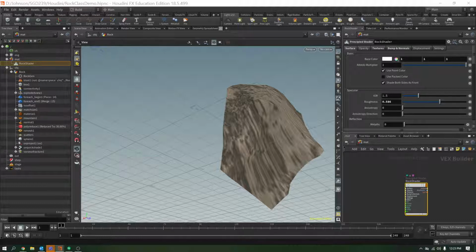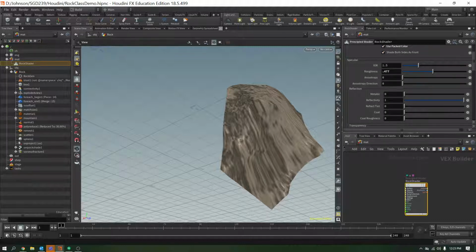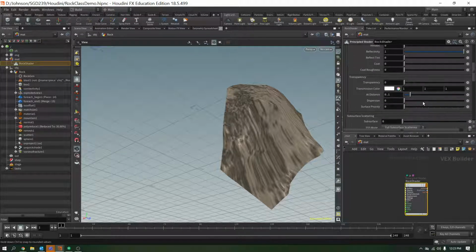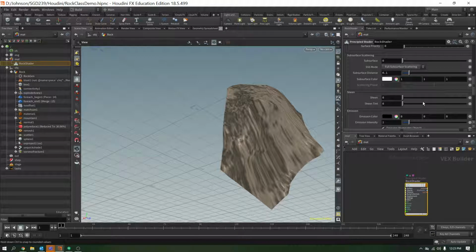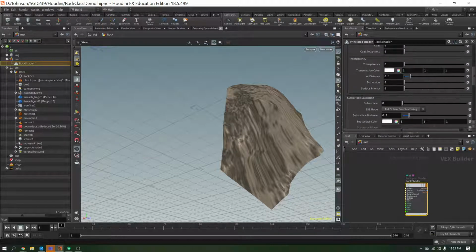Material. Let's see. I don't think I need to make any changes to those. What are the other settings on here though?